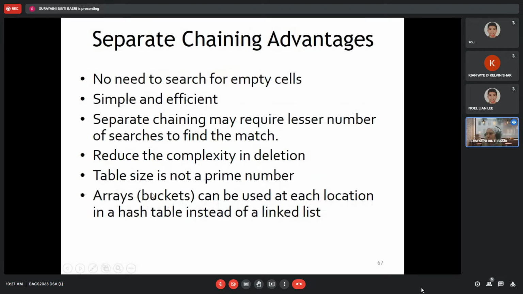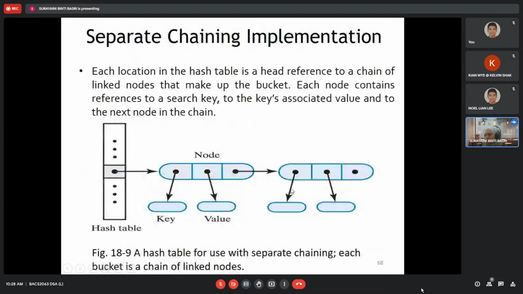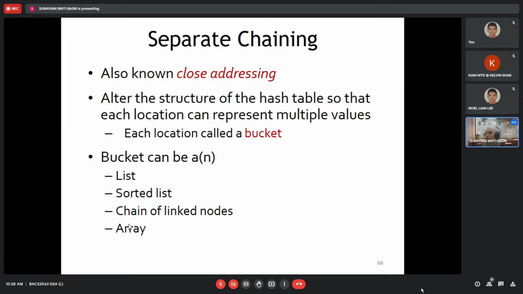So this bucket can become a chain of linked nodes, all of those four types just now. Each location in the hash table can contain a bucket, and that bucket is the group of this type of data.